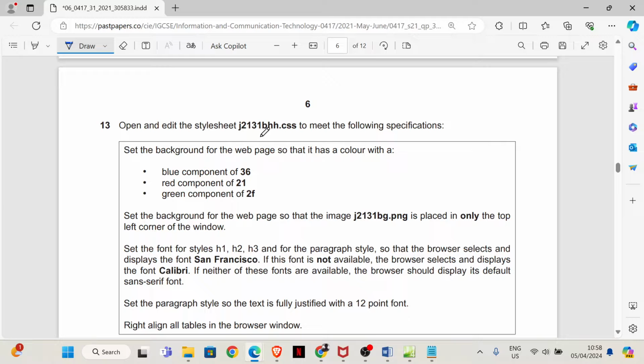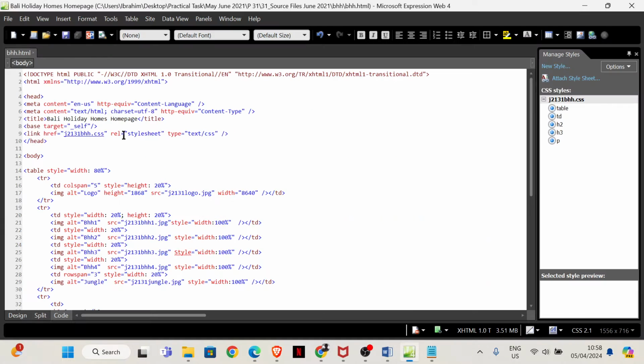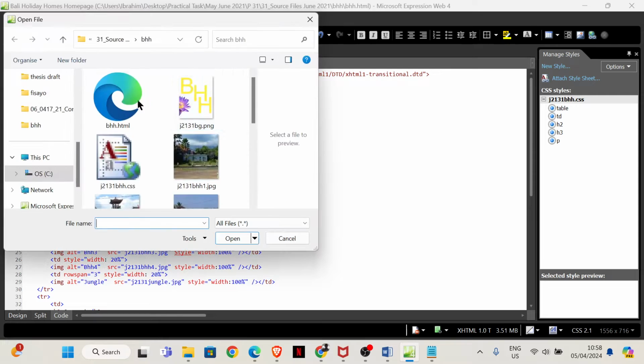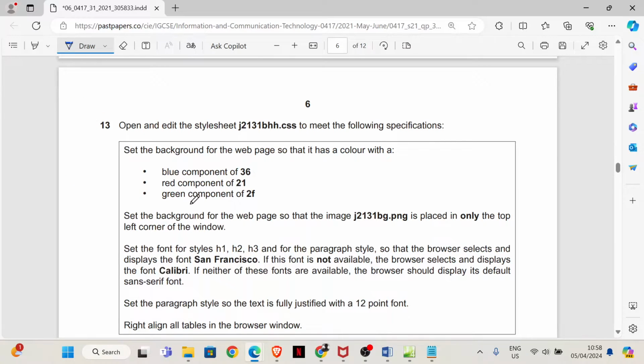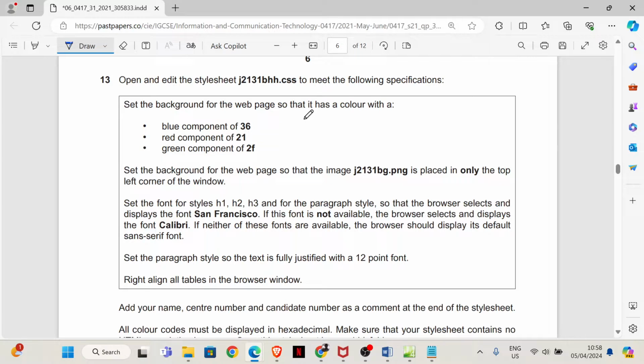Now to the CSS part. Open and edit the style sheet bh.css to meet the following specifications. Let's open the CSS file. Set the background for the web page so that it has a color with a blue component of 36, red component of 21, and green component of 2F.